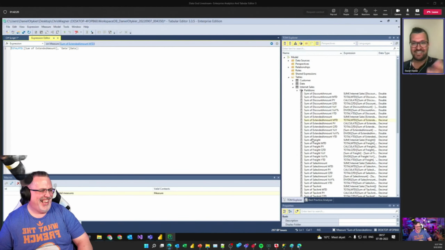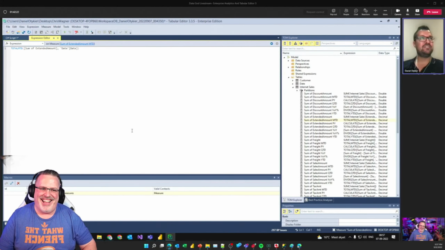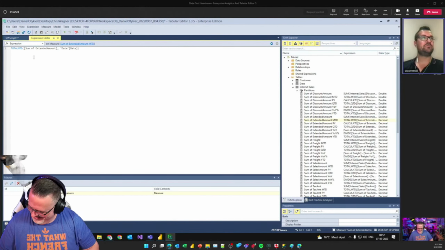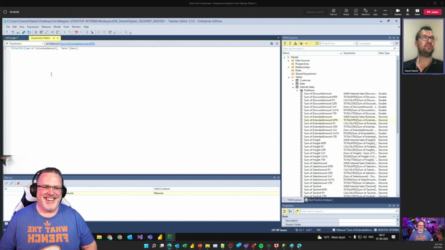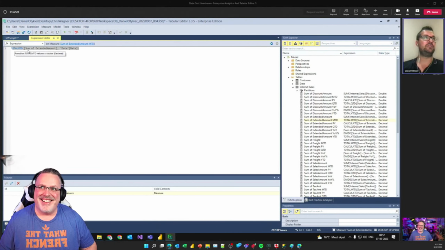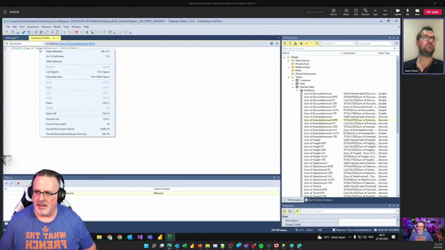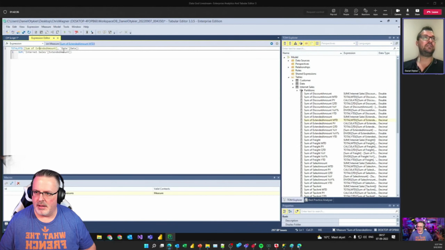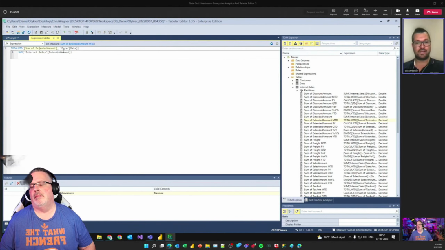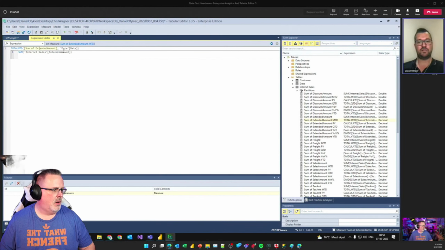So getting back to Hemant's question. Let's say you have an expression such as this one, and there's some calculation here, and you're referencing another measure, and you forgot what the definition of this particular measure was. We now have this peek definition feature, where you can get an editor inside the editor that shows you what the other measure looks like. So I hope that answers your question, Hemant.